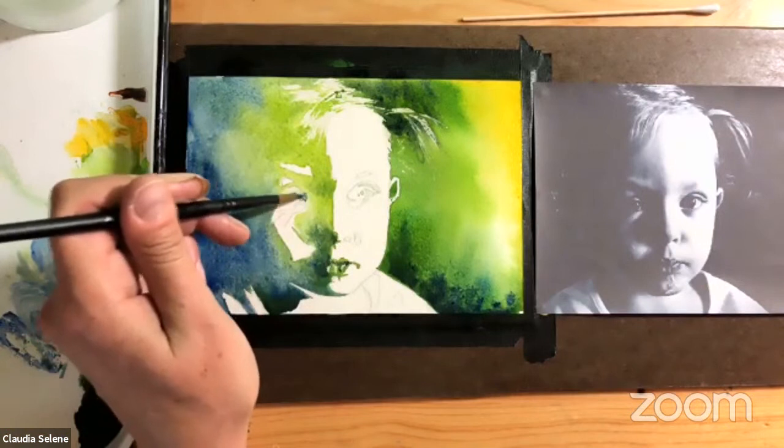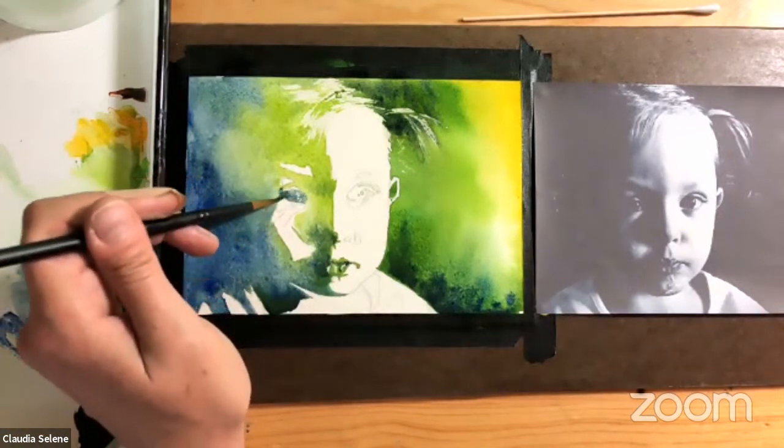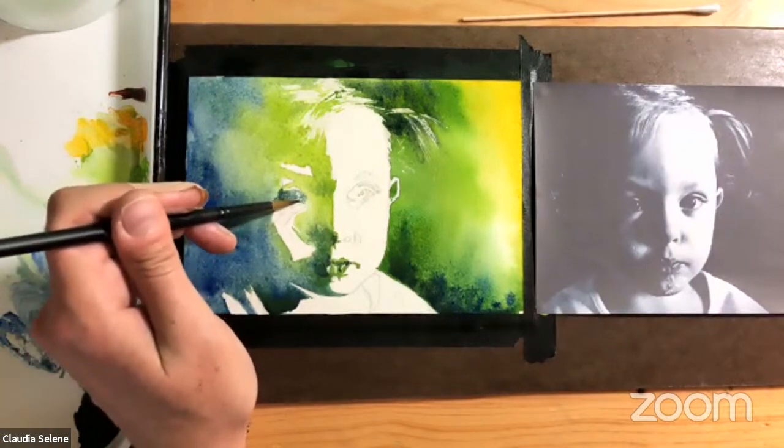Go a little darker right in here. I can go straight through the two highlights in the eye because I know that I masked them out.